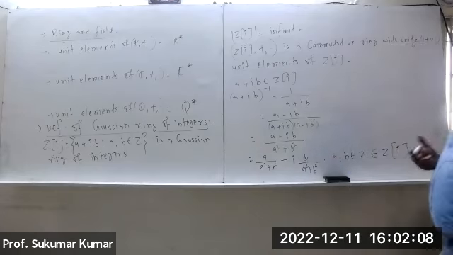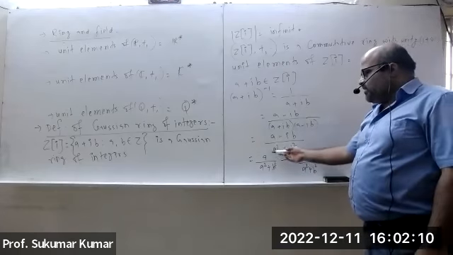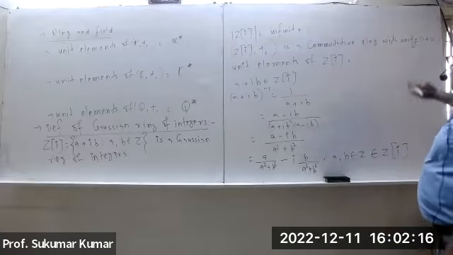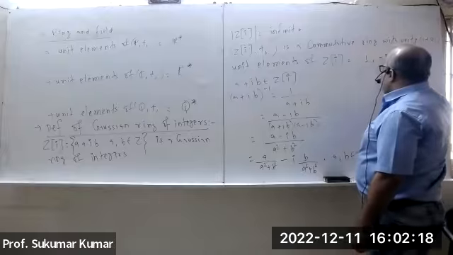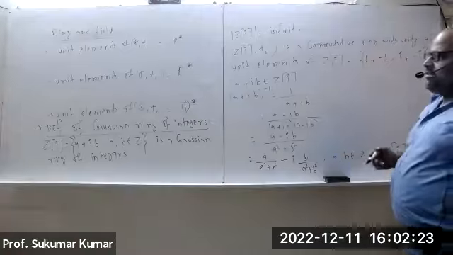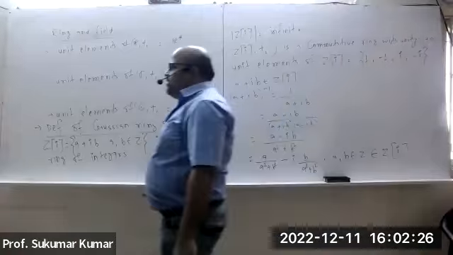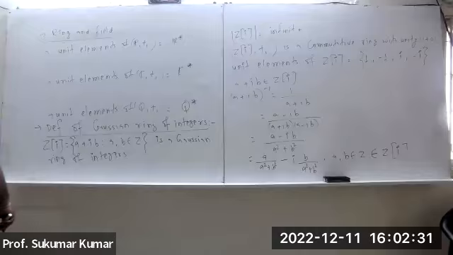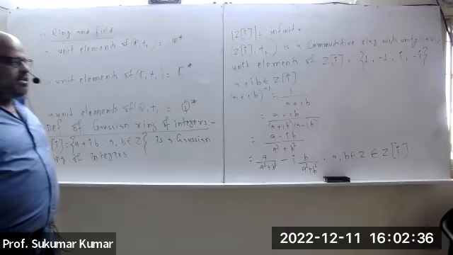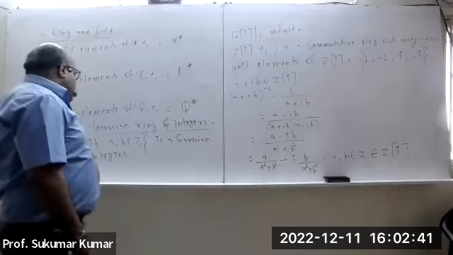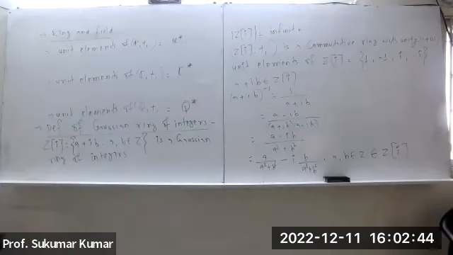So which type of A and B are suitable? Because A by A square plus B square is not an integer, it will be a rational of P by Q form. So here the multiplicative inverse elements will be 1, minus 1, I and minus I. Only 4 elements. Means A equal to 1, B equal to 0; A equal to minus 1, B equal to 0; A equal to 0, B equal to minus 1; and A equal to 0, B equal to 1. If you check only these 4, the multiplicative inverse will be contained in Z box I. Otherwise anything else you choose does not belong to Z box I.